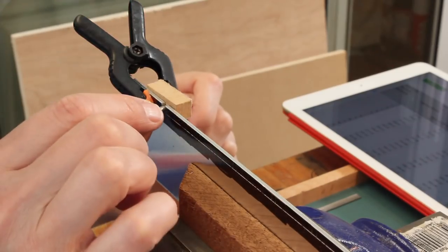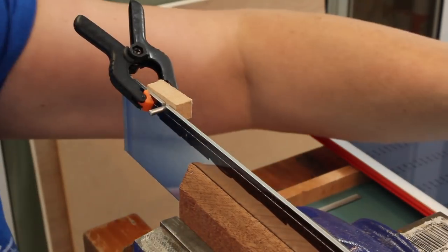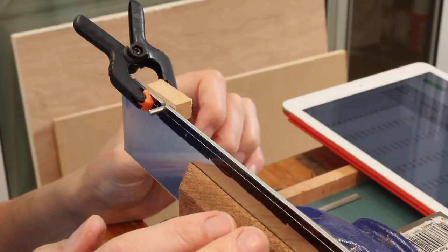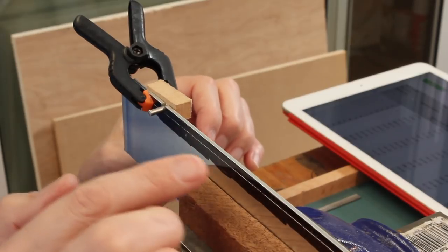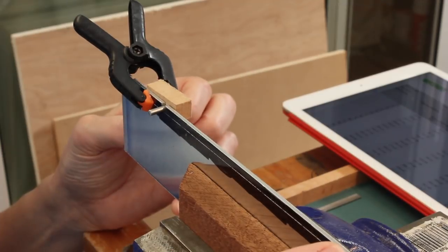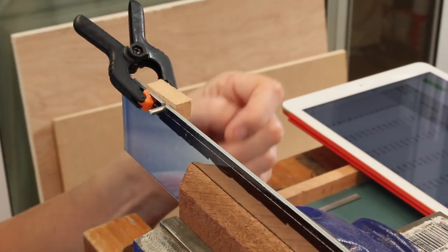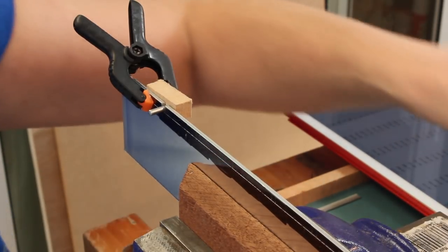For the next few frets, I'm going to be referencing against fret 1 and 150 millimetres worth of measurement. That will take me up to fret 6. Just fret 6 occurs exactly on that line. So then I'll have to re-index at 6. You shouldn't really be measuring between individual frets because it compounds any errors, but I'll only compound errors twice going up the neck. So by the time I do it the second time, I will have reached my 21st fret, I think, maybe the 24th, but we'll do it this way for now.